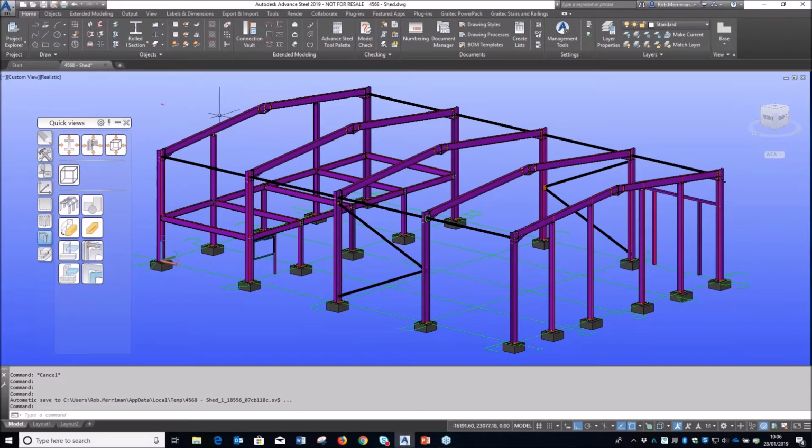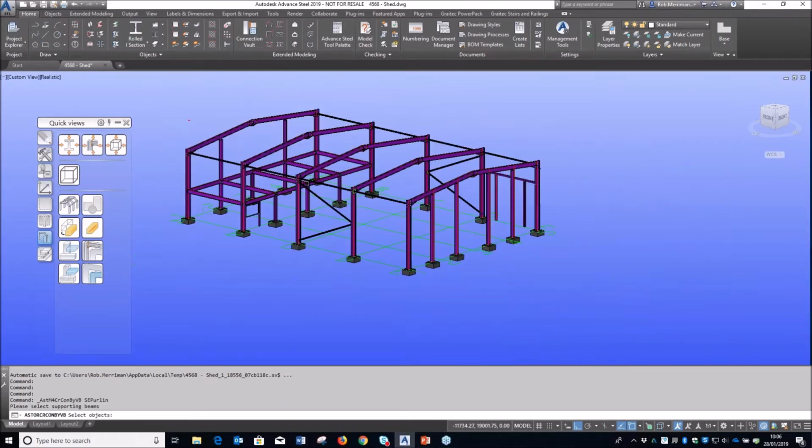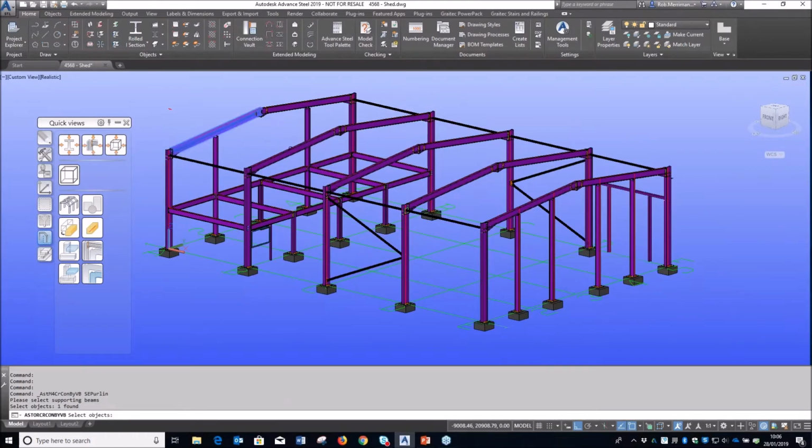So what we're going to start with is we're going to have a look at some of the cold roll tools and that new data, like I said, which we've added through the Powerpack. So I'm just going to start with some roof purlins. So I'm going to start with just the purlin macro and select the rafters. Today might just be a couple of tips and tricks for using the cold roll tools as well.